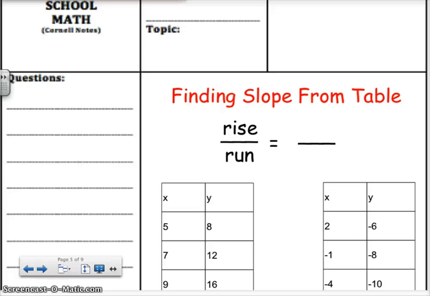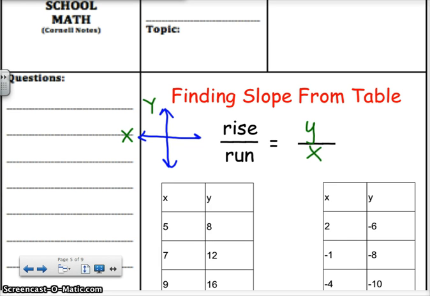This is new for everybody. Finding slope from a graph. So if I find slope, or just kidding, from a table. Again, we're talking about rise over run. And when we talk about rise over run, we're saying how quickly does my height change? Height is represented by the y, right? Run, if I'm running, I'm not running up, I can't. I'm running on the ground. On the ground is the x. So it's really y over x.